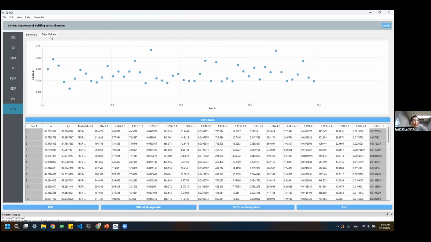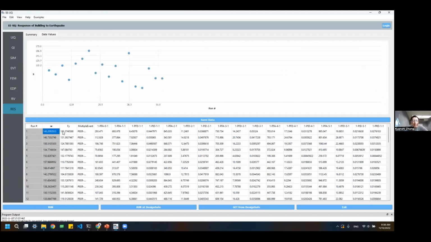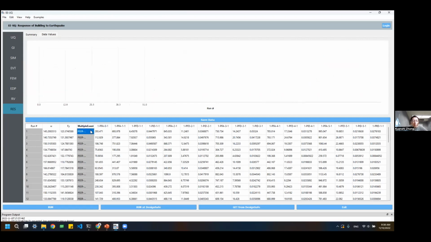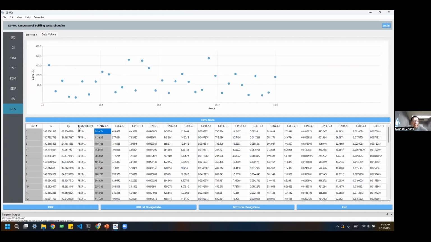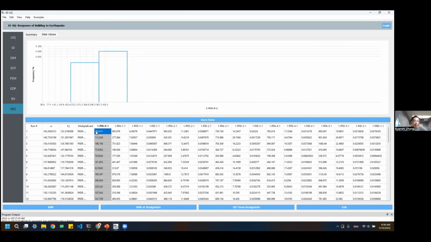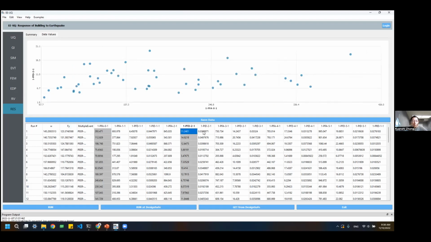But then you can also look into the data table itself. Here I have my two random variables, yield strength, just a sample from my distribution. And also I can know what the events are, which earthquake it runs. And for the responses, you can also plot different things. You can plot the CDF of the responses. You can plot a histogram here, and then you can also plot the data scatter between any two of the damage measures to look into.